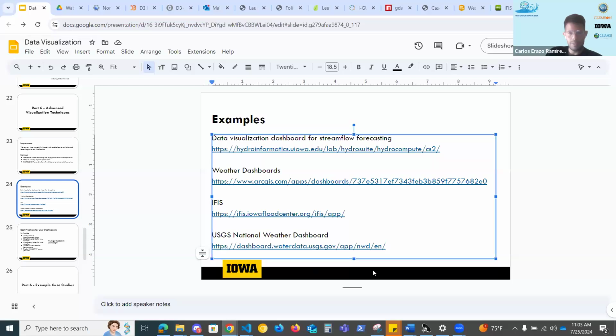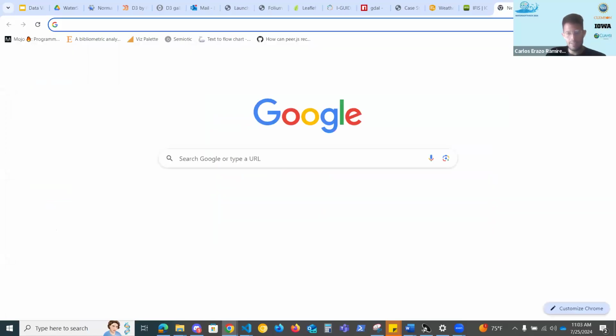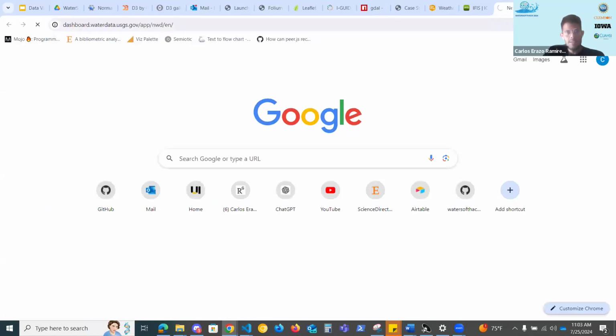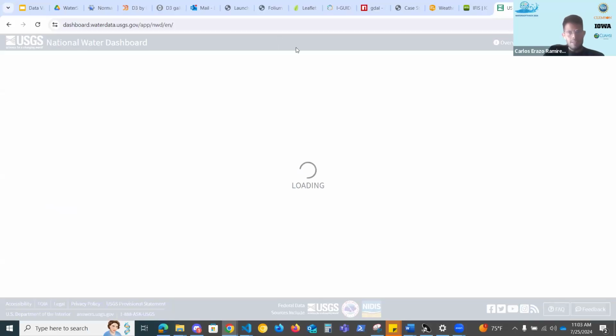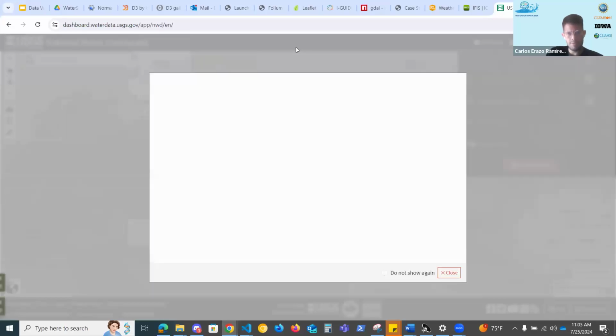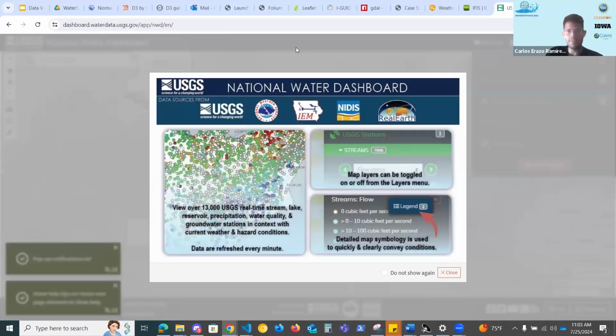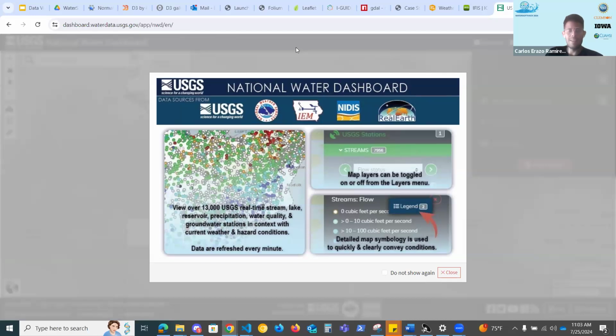And one of the last ones is this one, the dashboard for water data from USGS. I think this is fairly, it's not new, but a lot of different things have been added.